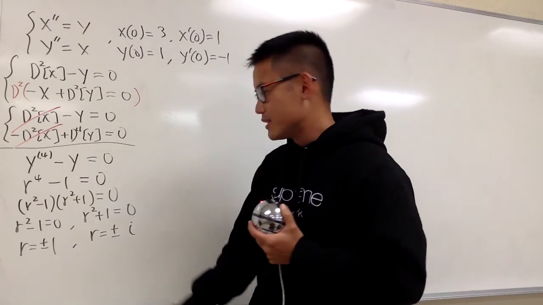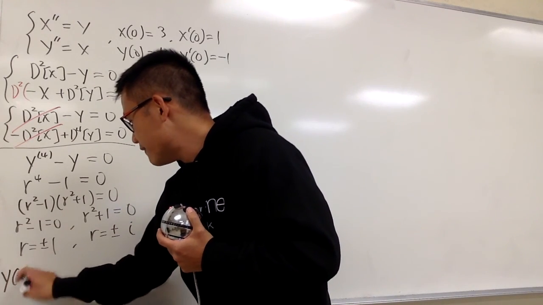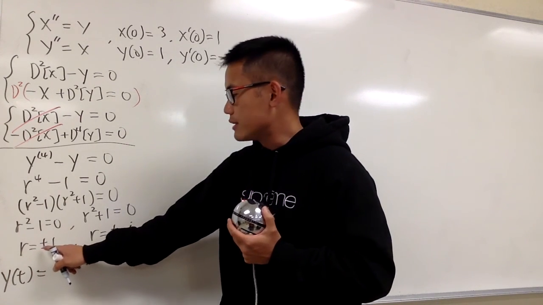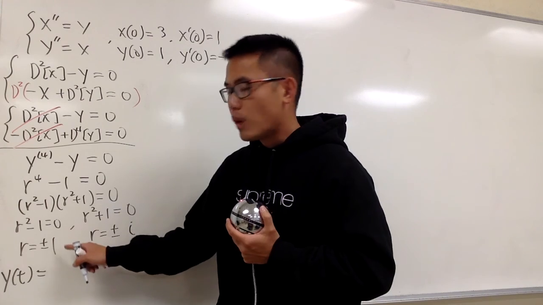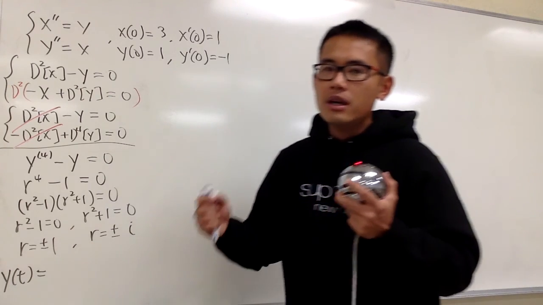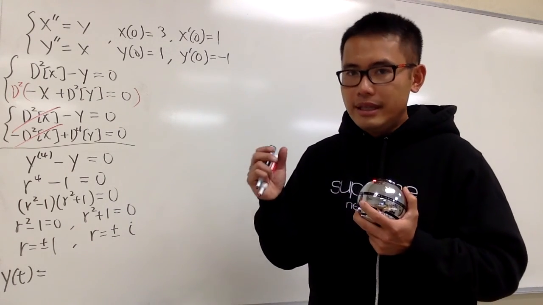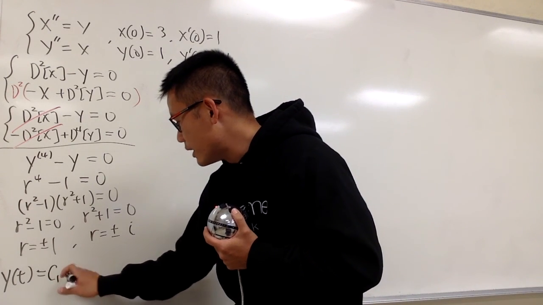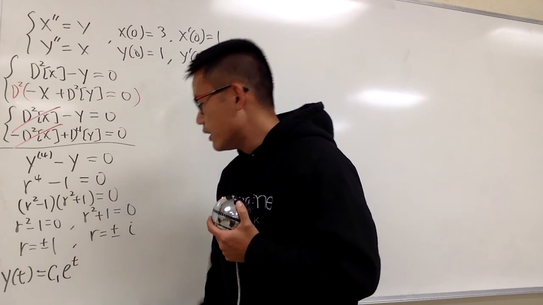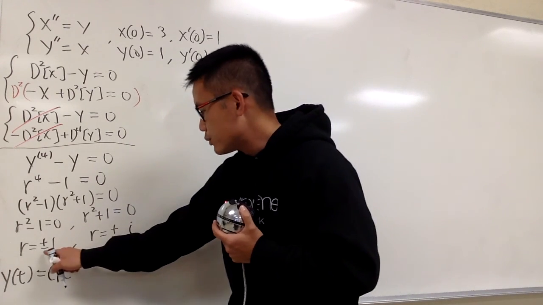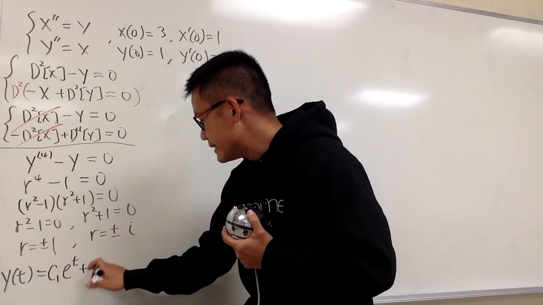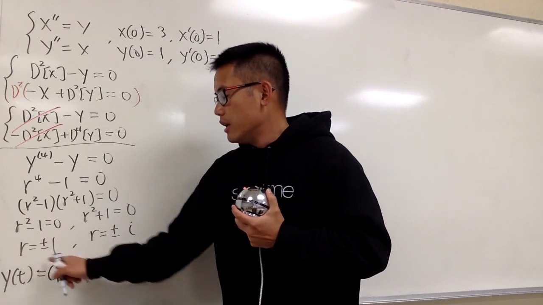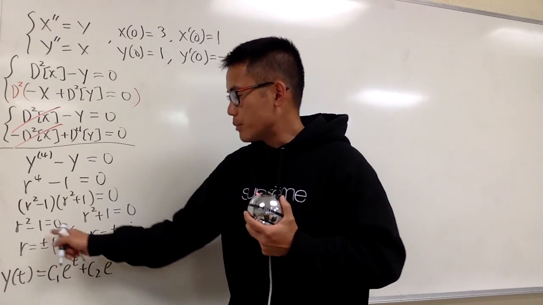Alright? Okay, with all these r values, we will be able to find the general solution for the y. So let me write this down. y as a function of time. This is going to be, let me write this down first, with r is equal to positive 1. This is going to give me a building block for the solution, e to the 1t, right? And we have to multiply that by a constant, so c1 e to the 1t, which is just e to the t, and we continue the rest. Next we have negative 1 for the r, so plus c2 e to the negative t. And keep in mind, these constants are just real numbers right here, right?